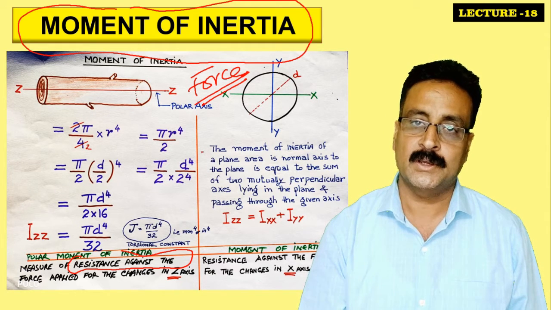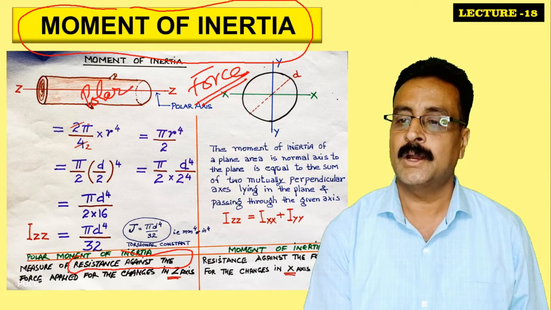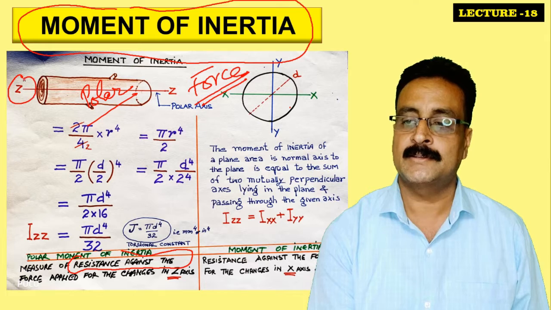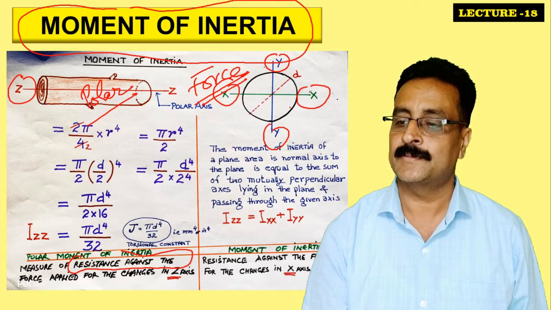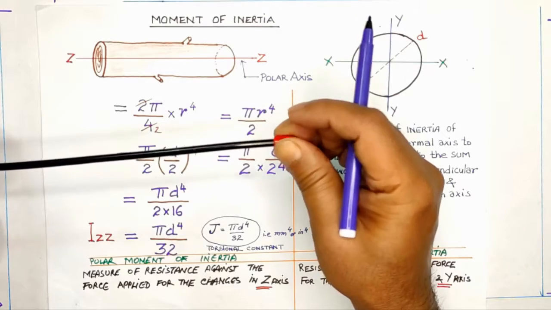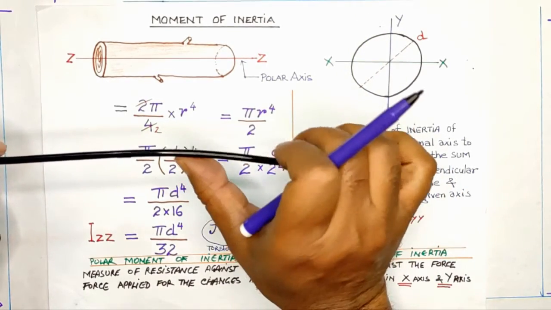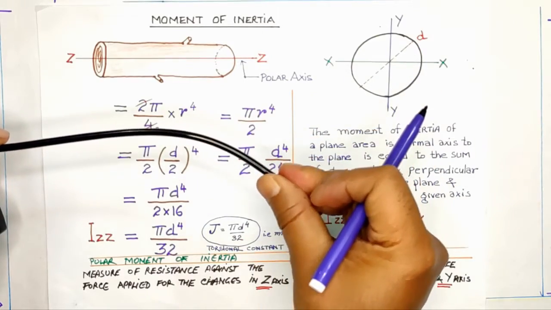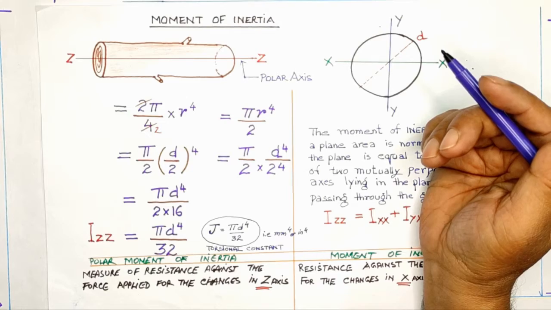What is moment of inertia? There are two types. One we call polar moment of inertia and the other we call moment of inertia. In polar we consider the z-axis. In moment of inertia we will take two axes, y-axis and x-axis. Change in its rotation, we can say it is in the rotation like this, torsional, or capacity of resistance to the bending like this.